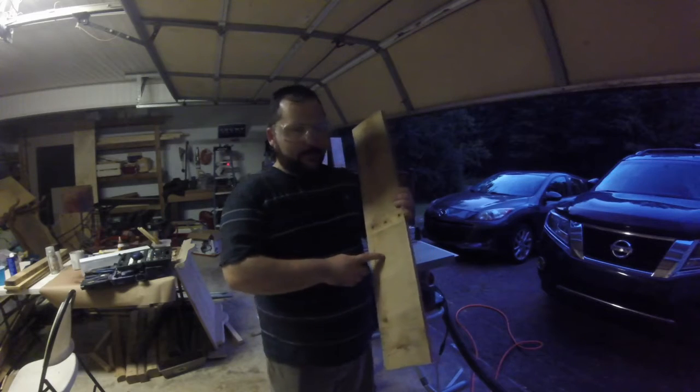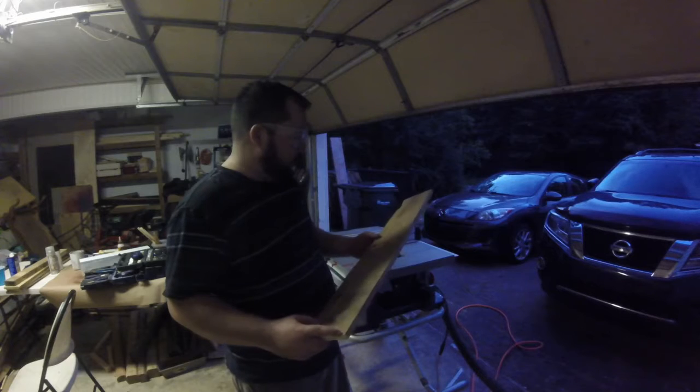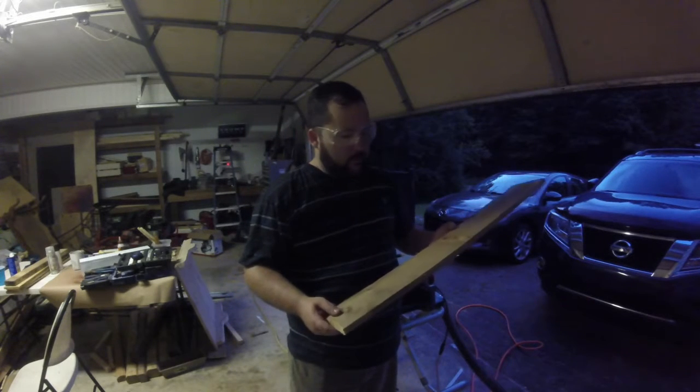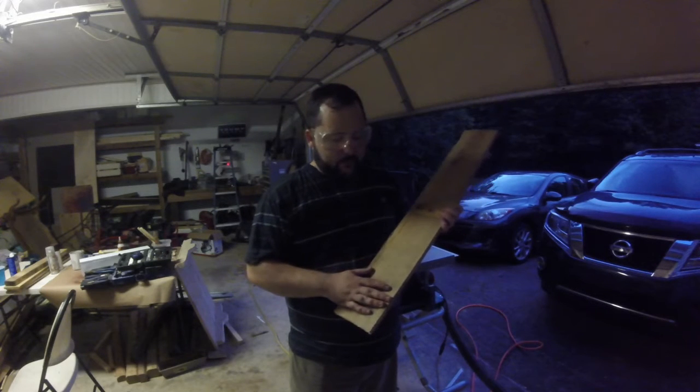For this next part, I'm going to take one of our wider boards that we had, and I'm actually going to rip it down to 2 1/4, 2 3/8, probably 2 3/8. And this is going to be for the support board.